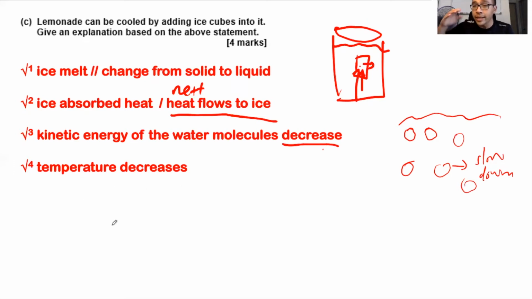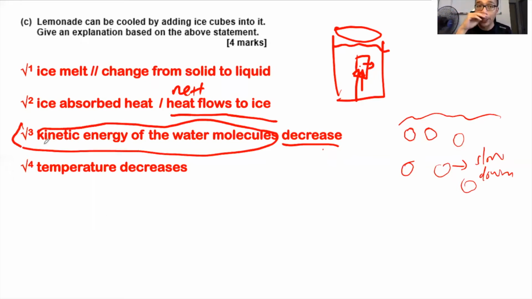Why is there an increase in temperature and decrease in temperature? The increase in temperature and decrease in temperature, everything has to do with the kinetic energy of the molecules inside the material. So let's say your water is boiling, inside at the molecular level, all the water molecules are moving very fast. And that is an indication now of high temperature. If the water molecules are moving very slowly, they're like la la la la la, cool. That is an indication of low temperature.